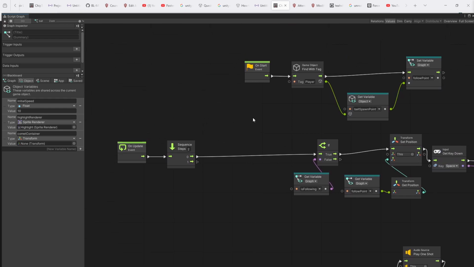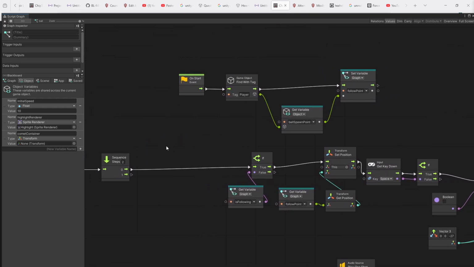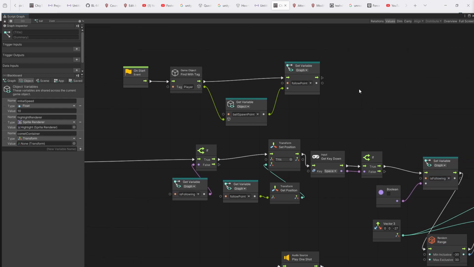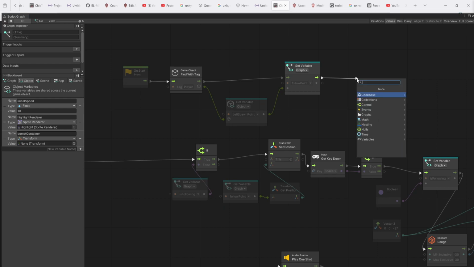So let's do this in order. So what we're going to do, and the reason I'm going to need one of these in every scene, is I am going to, after I spawn and find the player tag and do all this stuff, the ball is going to find game object.